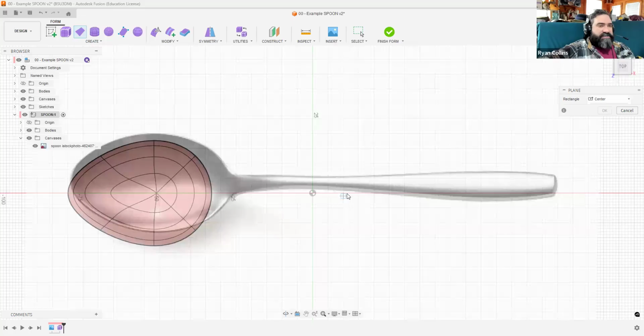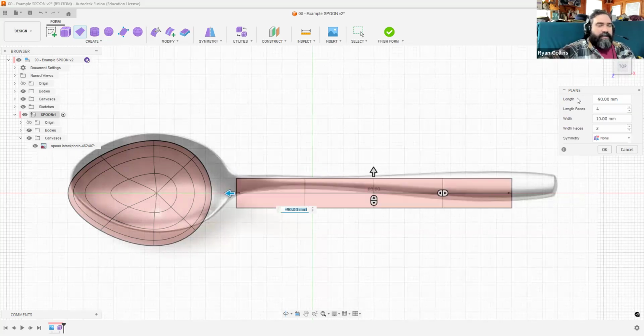And I'm going to start somewhere on the x-axis, not the green, the red x-axis, the same thing I made the bowl, for the sphere for the spoon bowl. Select somewhere on there, doesn't really matter. And I'm going to drag outward. Do not connect with the spoon bowl yet. Make sure you have plenty of space between what your plane will be and the spoon bowl. Make it as wide or as narrow as you want. It's up to you. Click OK.